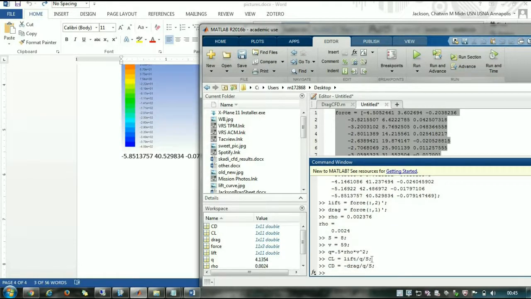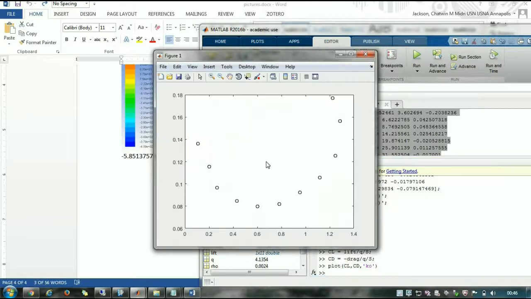And there you go. So now we can plot these. Let's just do CD versus CL, make it black circles. And there you go. There's a drag polar. It actually doesn't look that bad either.